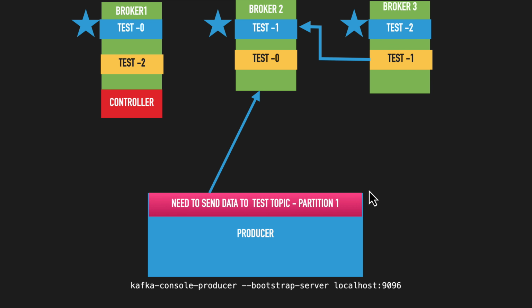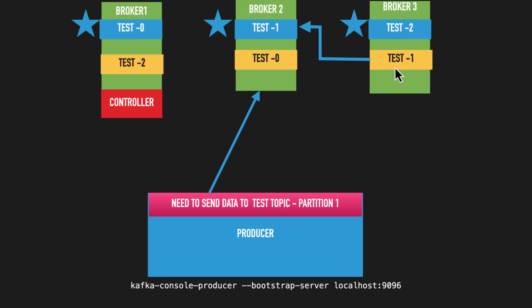Let's say the producer is again going to send data to partition 1. Where is the leader partition? In broker 2. So test 1 partition, it wants to send data. It is inside broker 2. There goes the data. It gets committed in broker 2 in the leader partition. And then the follower partition again tries to catch up. It again reads data and commits data. So this one is always going to try to be in sync and copy the data from the leader partition.